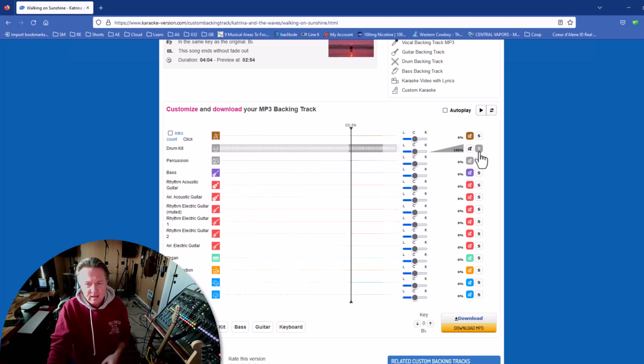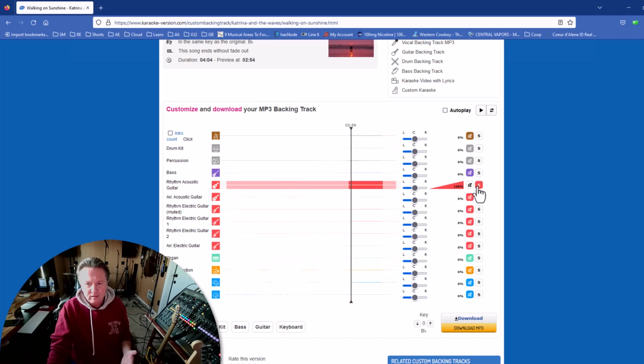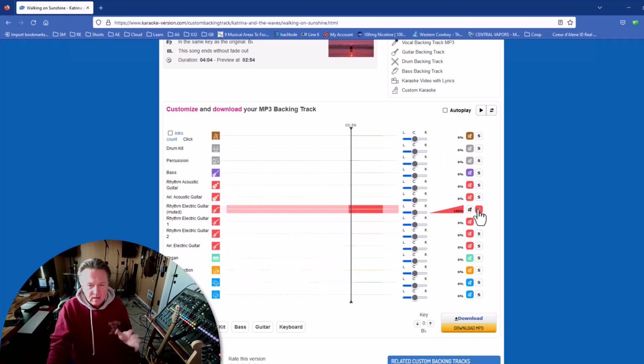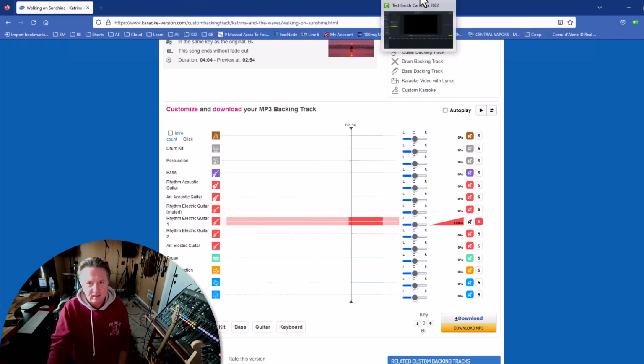Then what I will do is I will go and solo the next track, which is the drum kit. And then I will solo the next track, and I will have percussion. So I will just solo all these tracks, download them. Usually it takes about 10 minutes, depending on your internet speed. I download them all. I pan them all center, and I don't touch the volume. And I just download the tracks. Now, once I've downloaded those tracks, I'll go to Reaper, and I'll take those tracks and fly them in.